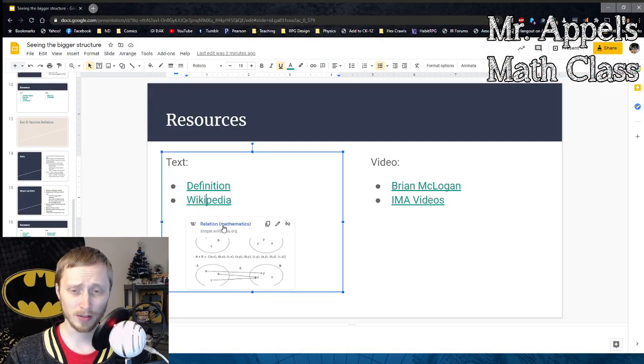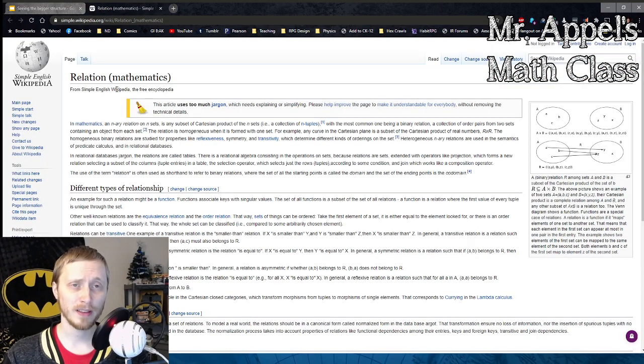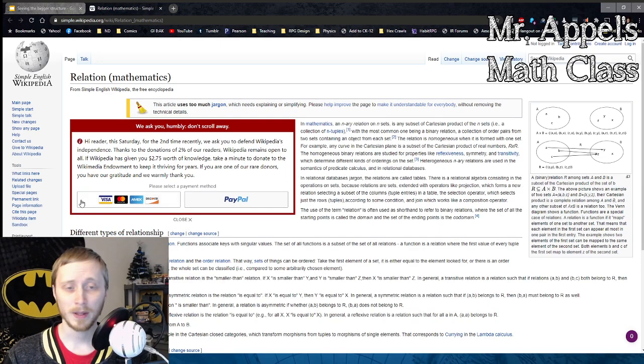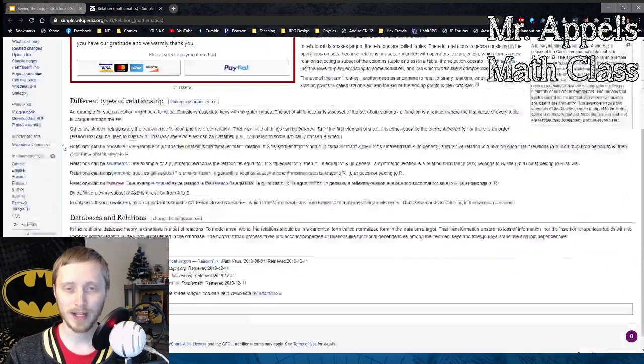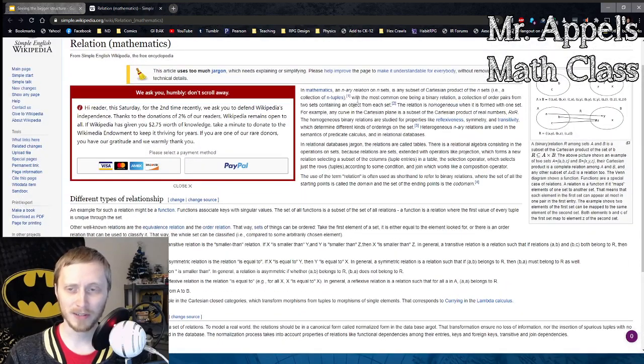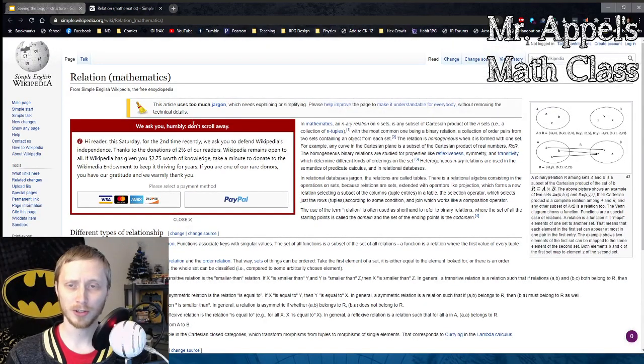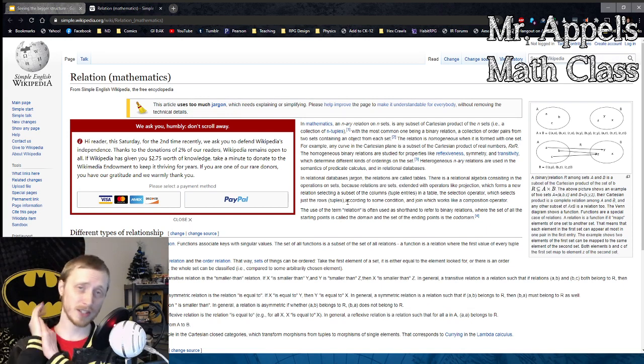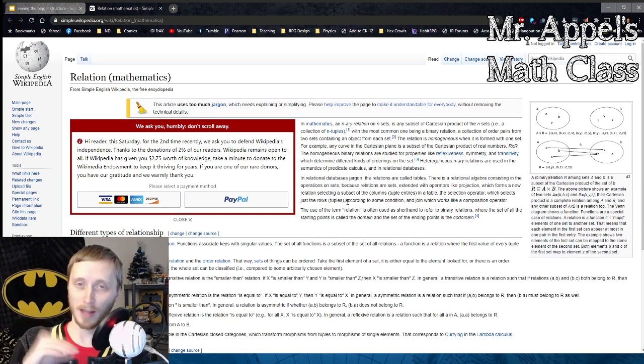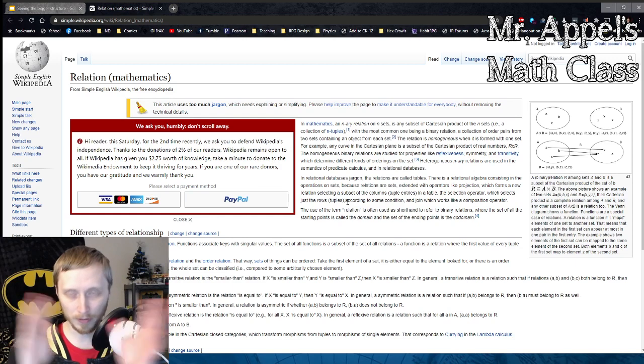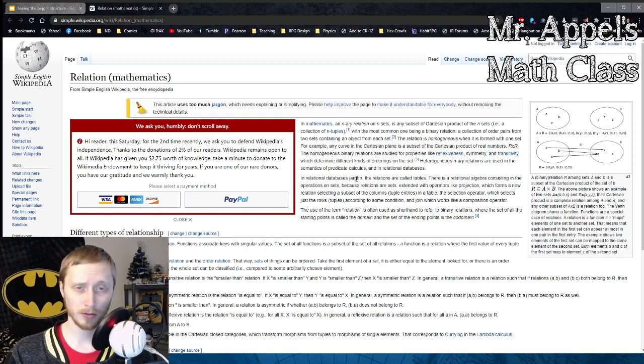The Wikipedia article, specifically from the Simple English Wikipedia, I think does an excellent job of breaking down everything you might want to know about a relation without digging too deep into the nitty-gritty. They say even this one uses too much jargon, but compared to the full Wikipedia article, which is fantastic for math if you're a mathematician and you already understand all of the notation, the Wikipedia articles usually go into great detail, sometimes more than someone in high school would be looking for. But this version is really good.